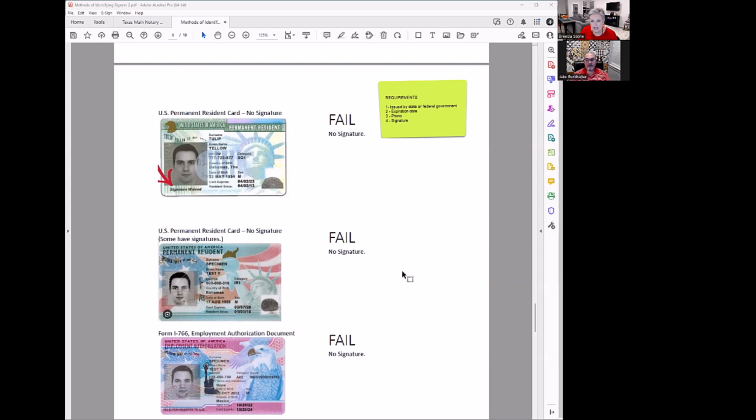But the main thing is, every card or credential that you're handed as a means to get ID for a signer, you just run it through that little test.